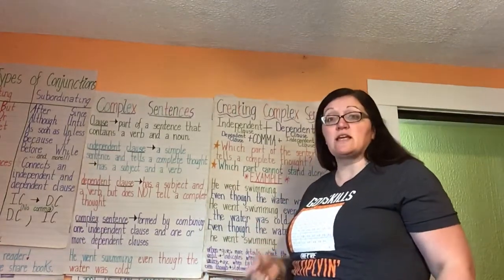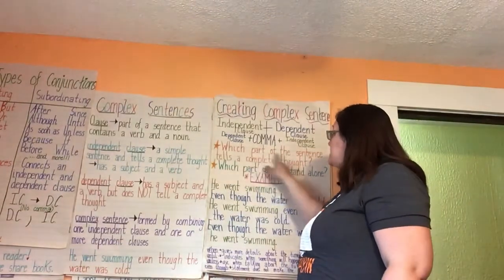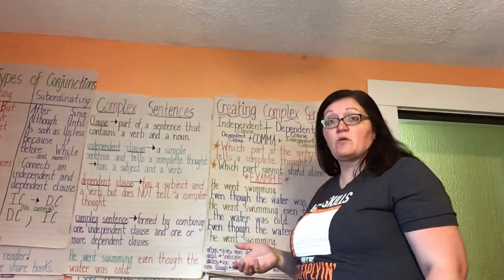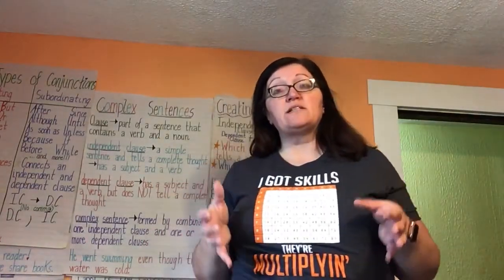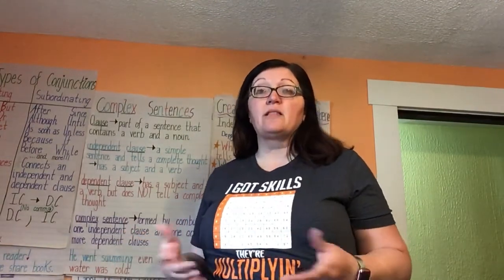Some things I want you to think about, some thinking questions to go with this, are which part of the sentence tells a complete thought, and then which part cannot stand alone. Okay, so if you can go through and look at a complex sentence and figure out which one's a complete thought and which one's not the complete thought, that will really help you. Let me give you an example.